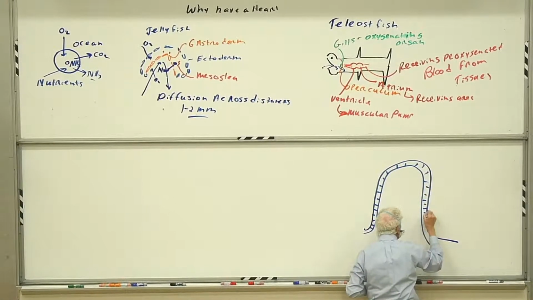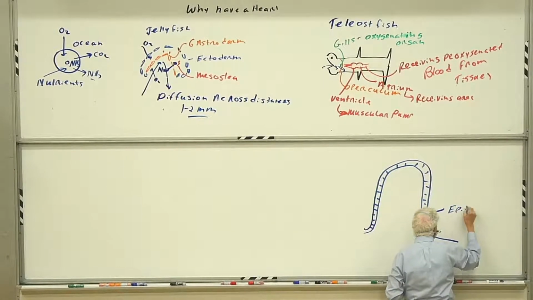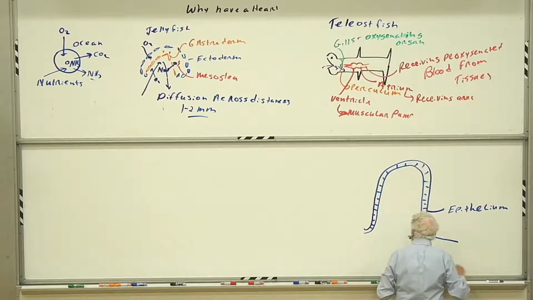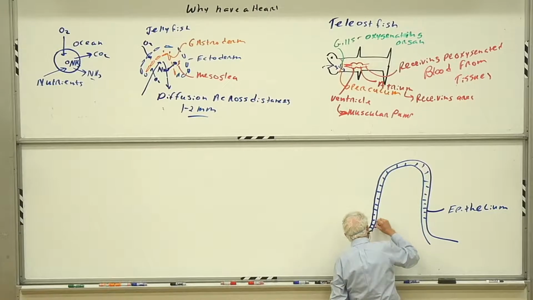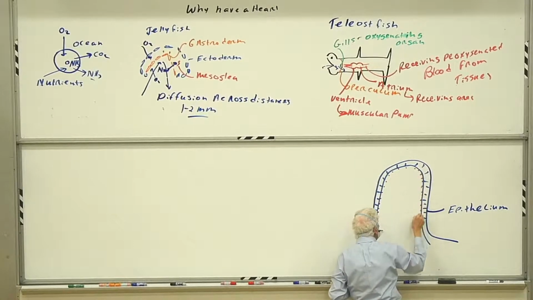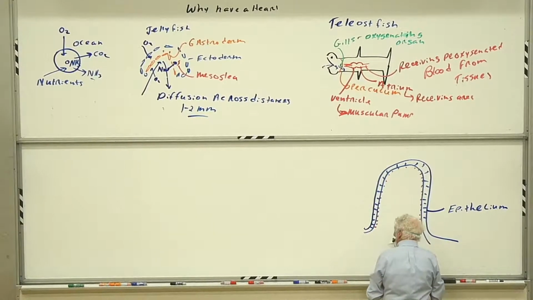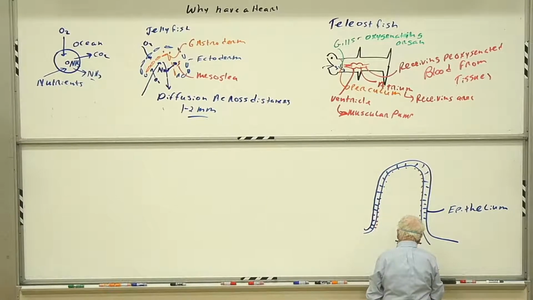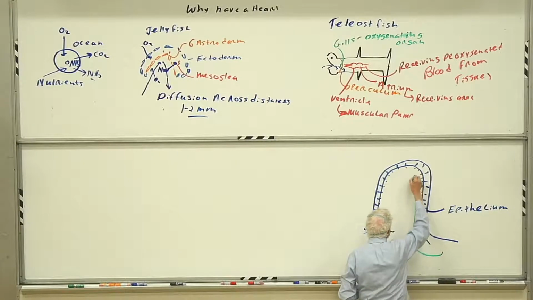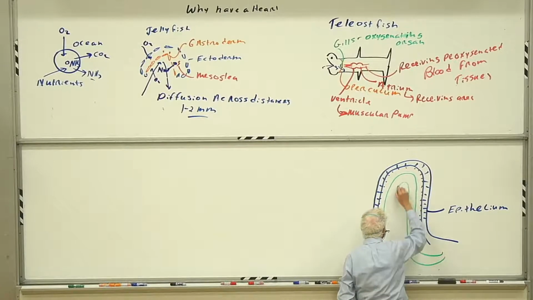This is epidermis, or basically, this is an epithelium. I can orient you with respect to the outside world. That epithelium is going to sit on the basal lamina. And then immediately beneath the basal lamina is going to be a blood vessel. This blood vessel is going to flow in, and it's going to flow out, basically. So the blood flow is going to be in this direction. Put it in here.